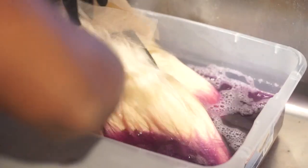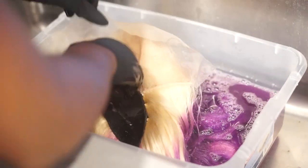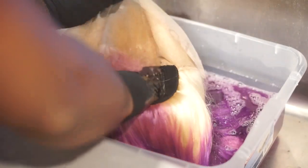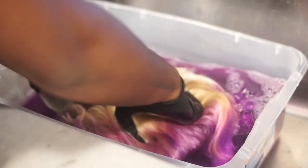Don't really worry about getting it all over the hair and making sure that it's literally drenched. We just want to do one little boop into the water to make sure that the color is, you know, all over the wig. If some areas deposit the color, if some areas don't, I don't really care. I really just wanted to make sure that I have my light pinks, my dark pinks, my violets, my pink violets, and all that stuff in the wig.